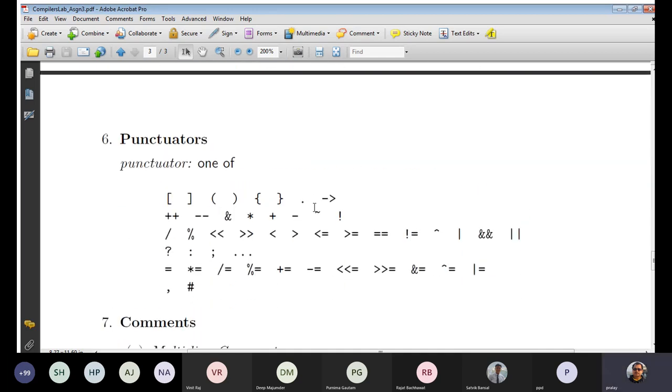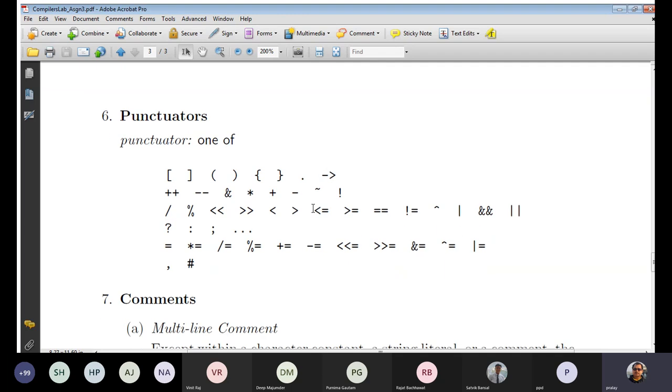Okay. Now the final token is the punctuators. Punctuators, you know, are one of these which are given here. So these will be considered as punctuators. Now you remember in one of the initial classes we discussed that there is a possibility it will be only single less than or double less than, and based upon whether it is a single less than or double less than, its interpretation will vary.